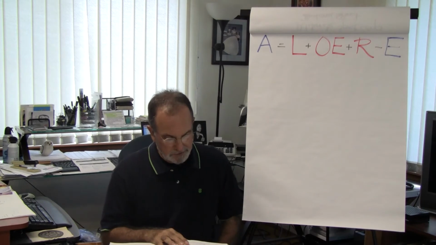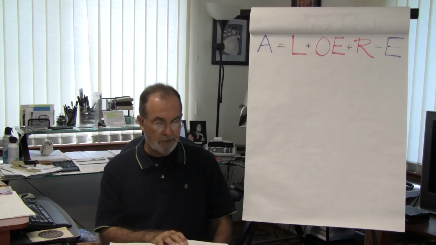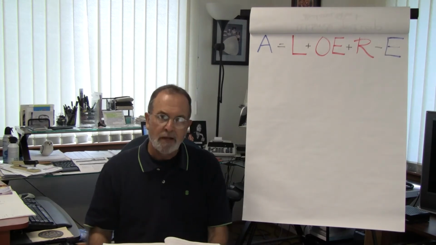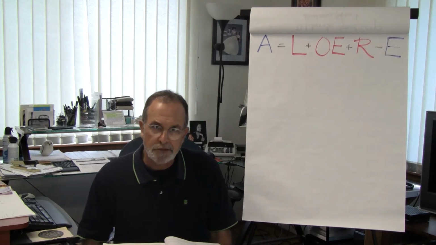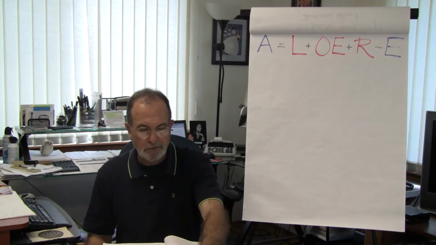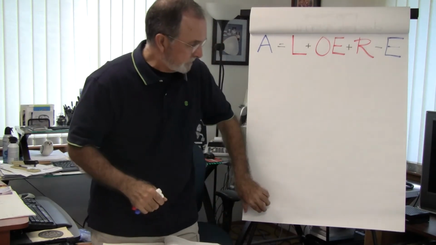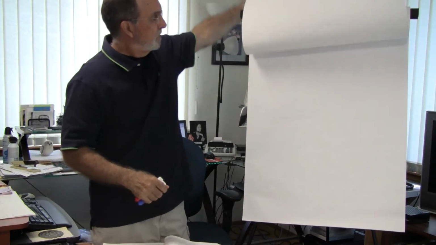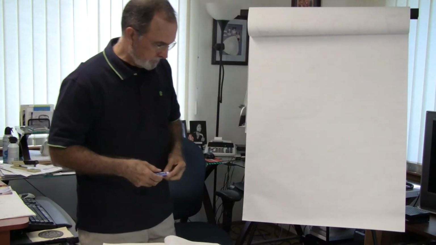I think it's a good idea to first mention a couple of things about the accrual basis of accounting. Under the accrual basis of accounting, we recognize revenues when they are earned. We recognize expenses when they are incurred. And so let me provide a quick example by way of a simple transaction.